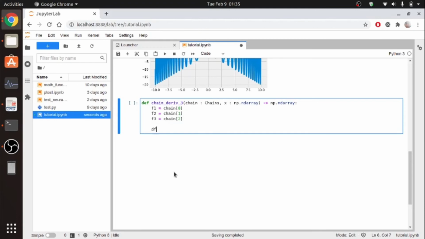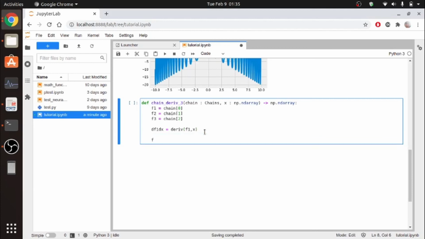First we will calculate df1 dx, which is equal to the deriv of f1 with respect to x. The function we are finding the derivative of is f1, and the input we give is x. Now we will calculate f1x, which is f1 of x, and this is the input to the f2 box.